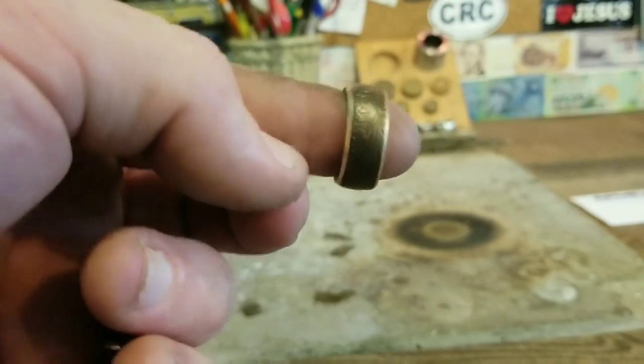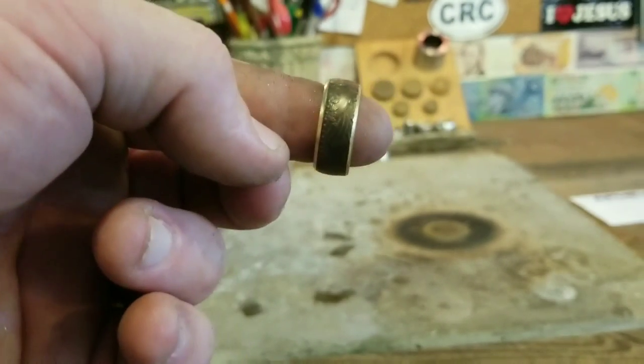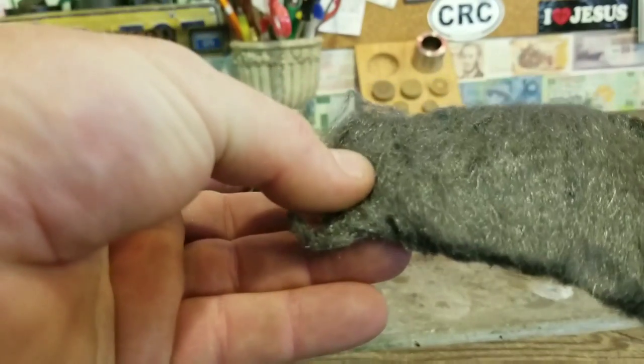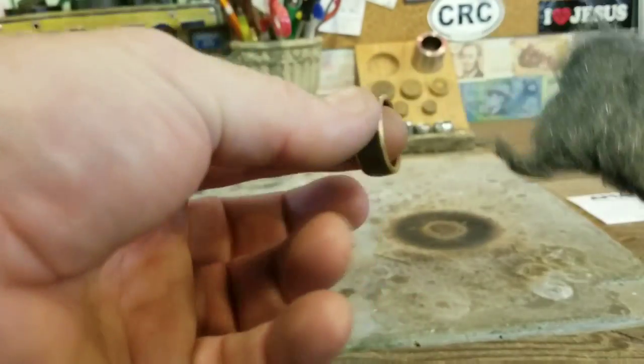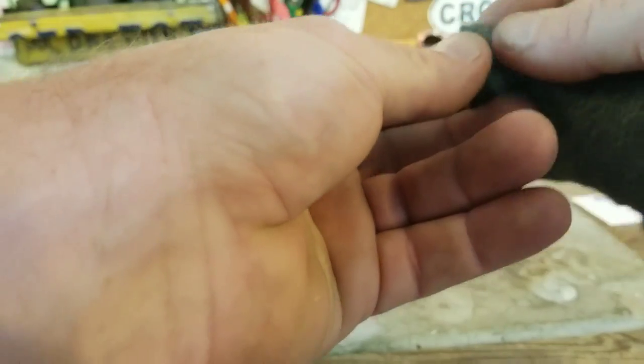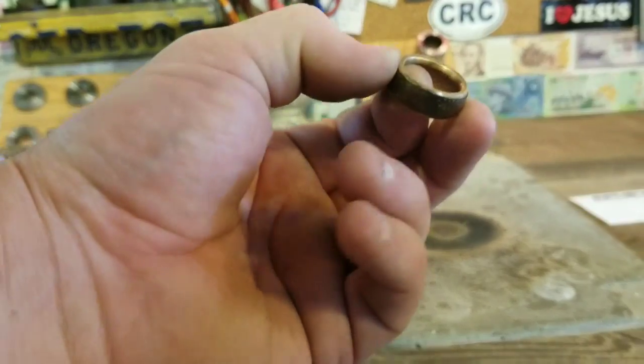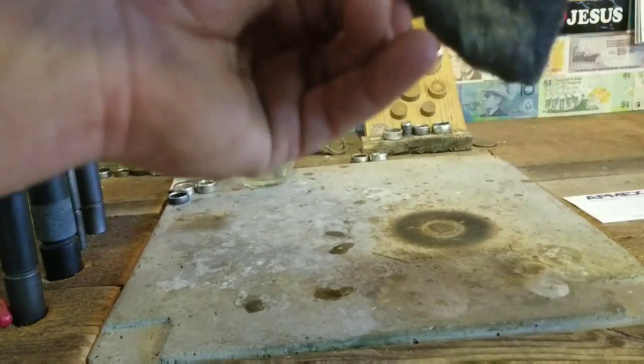All right, if you've made it this far and you've got a nice looking coin ring, now it's time to finish it. And what we use to finish it is some 4-0 steel wool, just to get some of that dark off of it, and then we'll polish it out. Start real gently on the inside. Then we'll do the coin edge side. Now we're going to carefully do that outside.